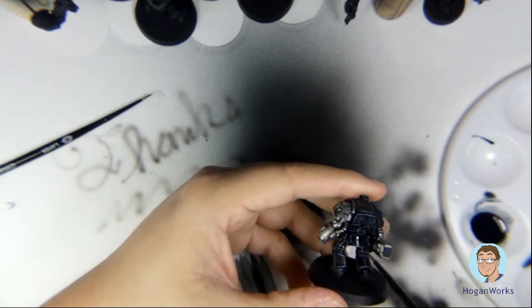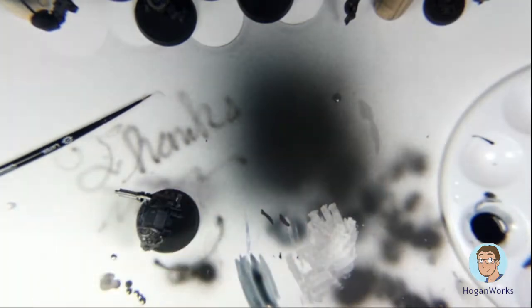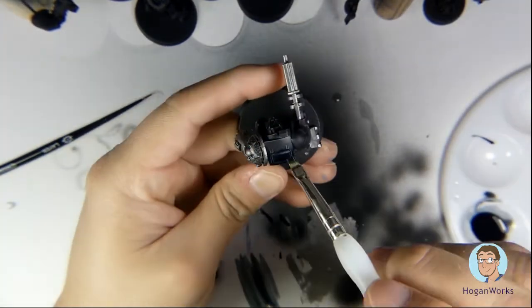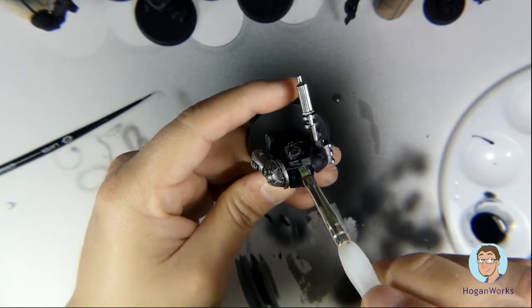Miniature painters much better than I will often use this trick and technique over multiple layers of painting and washing to create a nice warm glow across their miniature.